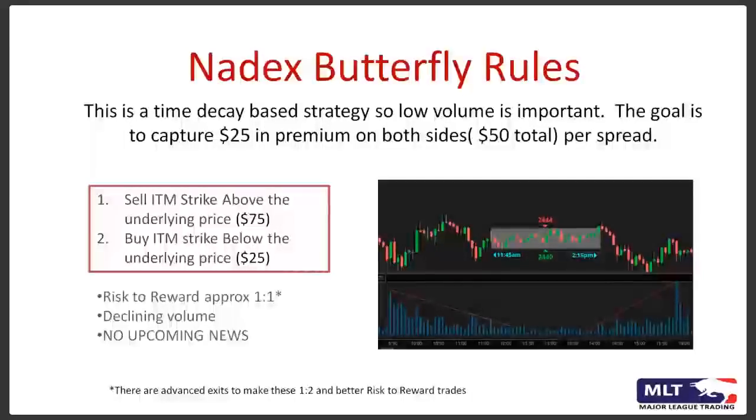If I was sitting there looking at this, I'd say, okay, we're ready to go. Would it have worked from the 11:15 to probably 12:30 time frame? Sure, it would have. But again, it's better not to force a trade. Wait till it actually meets your criteria. And once that volume dropped, that was the entry. Now, ideally, you want to sell the top strike for 75 and then buy the bottom one.